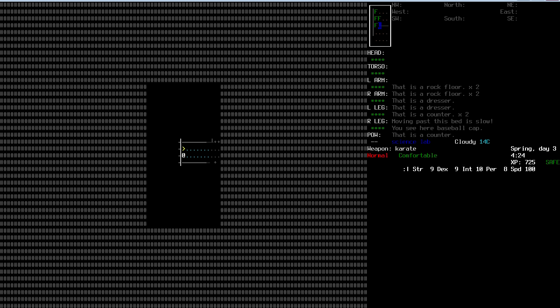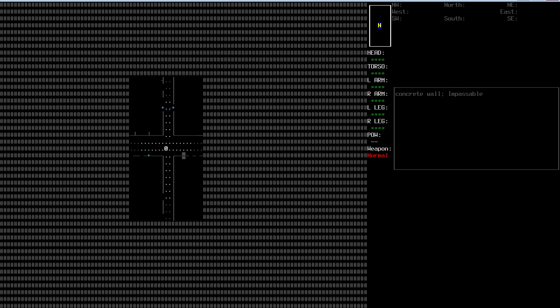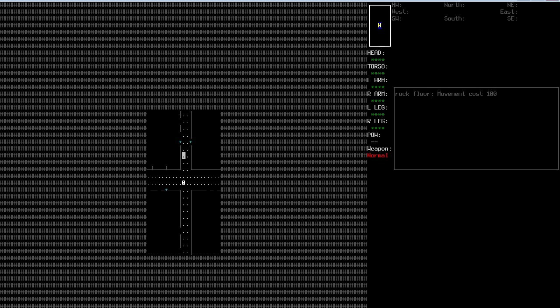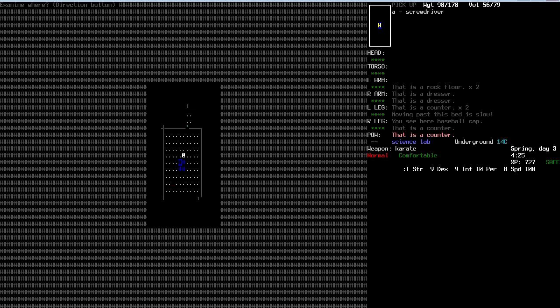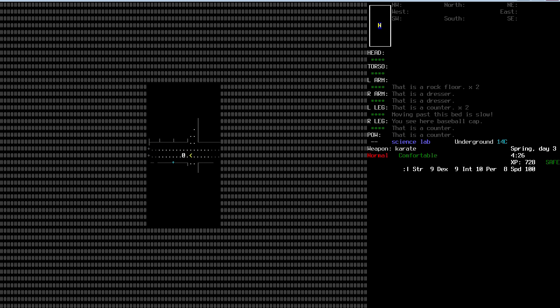Now, this is where it gets really risky. From what I've read, in science labs the top layer is generally fairly easygoing. It's when you get underground, into the really deep stuff down there, that it gets risky for you. So far, our light isn't shining on anything too dangerous, and we have safe mode on, so if we encounter a turret, hopefully it'll stop us. We'll take the screwdriver. So many things that we can deconstruct for materials down here.